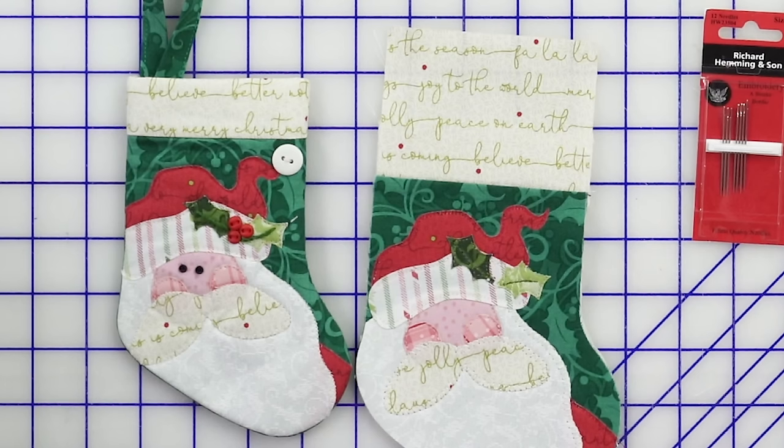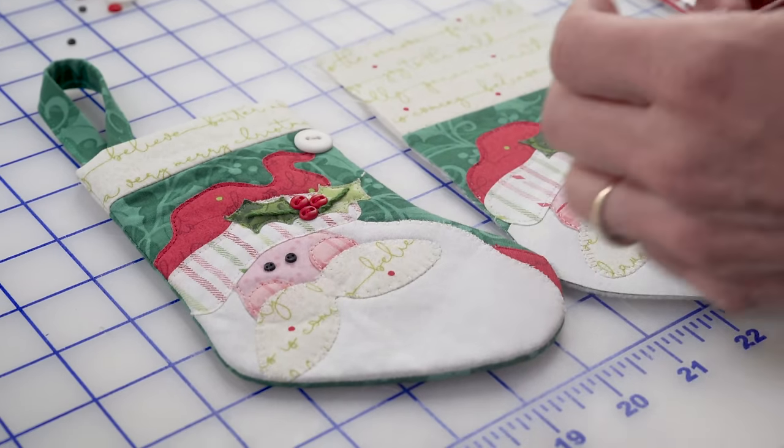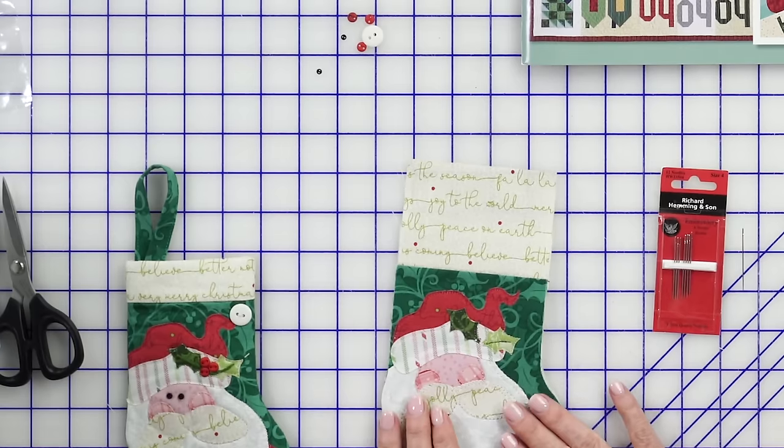Okay, next step, now that we're kind of close up, we might as well just keep going here, is we get to put our buttons on. We definitely want to secure all of that before we start attaching the back, because you can imagine trying to sew these on later would be very difficult to get in there. So now it's time to sew the buttons on.